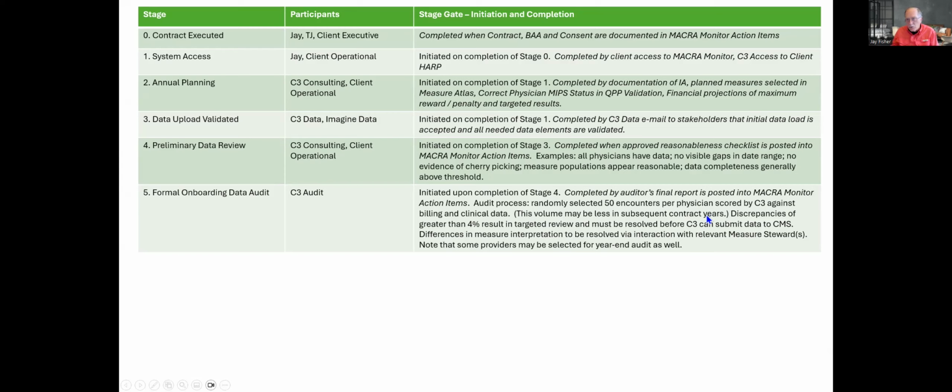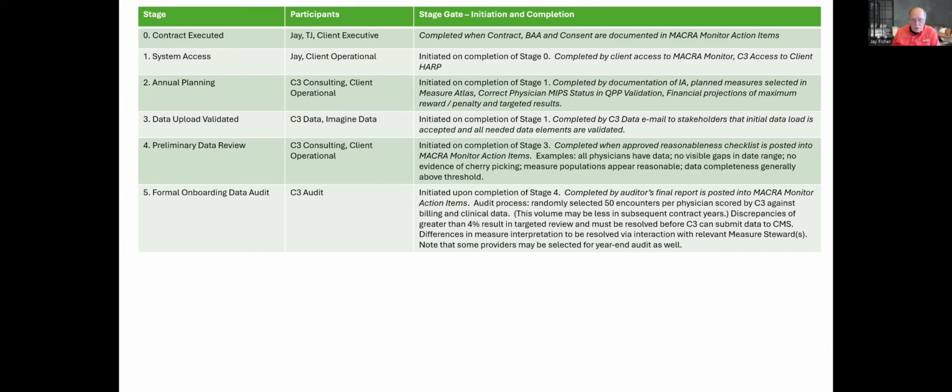Our auditors will work through and actually recode all of those encounters, and we'll compare our code results to your coded results. Most of the time, those things are going to match out pretty perfectly. And we've even got a little bit of room for some slight levels of discrepancies, as long as we're no more than 4% different between your results and our results, then we're in good shape. And when year end comes around, we're allowed to submit to CMS with a discrepancy of no greater than that.